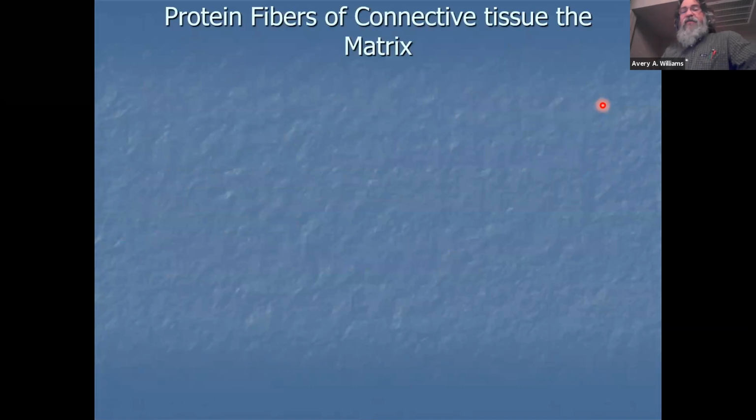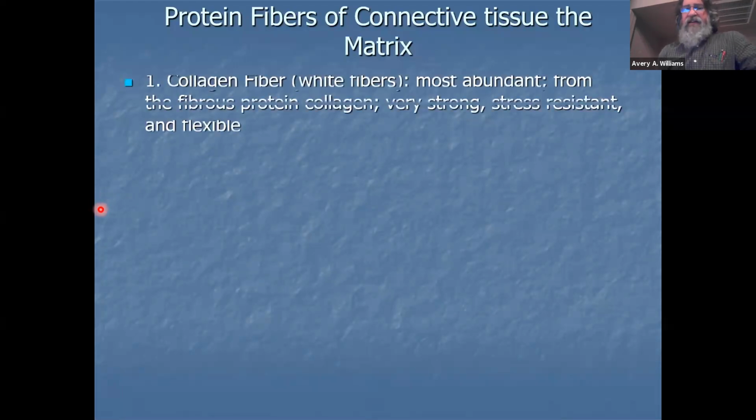So some other characteristics of connective tissue. We talk about some of the constituents of the matrix, the stuff that you would find in there. Of course, you have cells, right? But then there's other things in there, and a lot of the time the material in the matrix is some kind of protein. So I want you to be familiar with some of the common protein fibers that you would expect to find in the matrix of connective tissue.